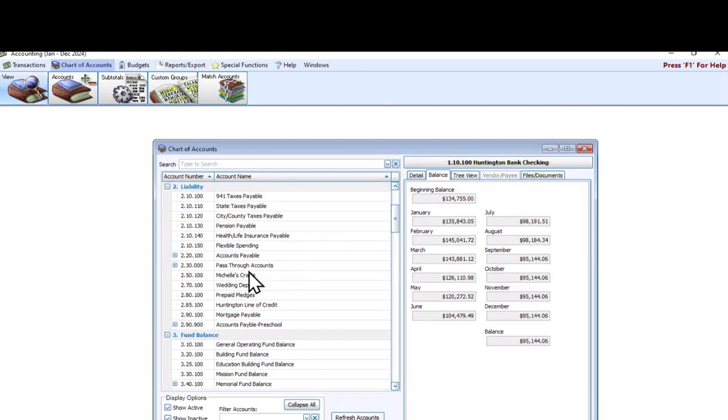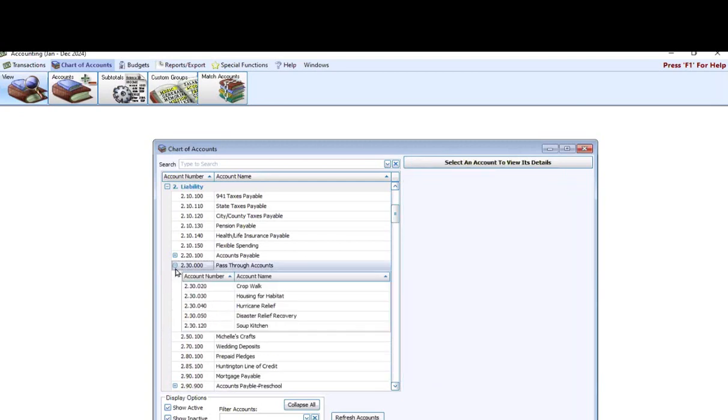A way that this deviates from cash per se is when we're dealing with, notably, churches' pass-through accounts, okay? We have money that's coming in for supporting a project that's going to support another nonprofit, say Habitat for Humanity, or hurricane relief or disaster recovery.